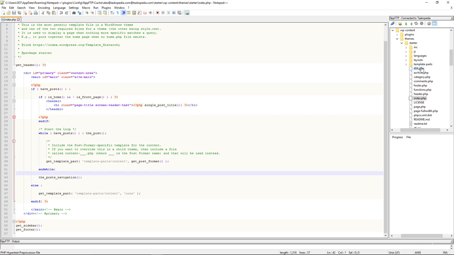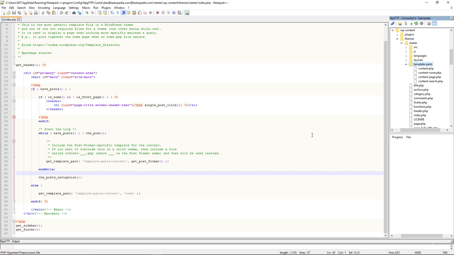Right now, over here to the right, where we have our theme directory, we do have the template-parts folder just underneath the layouts folder. So if I open it up, you can see that we do have 4 different template files. We have content.php, content-none, content-page, content-search. You will note that there is a difference between content.php and the rest of them. The difference being that content.php doesn't have an extension like the second one, which has none or page or search. The second, third, and fourth files all have extensions: none, page, search.